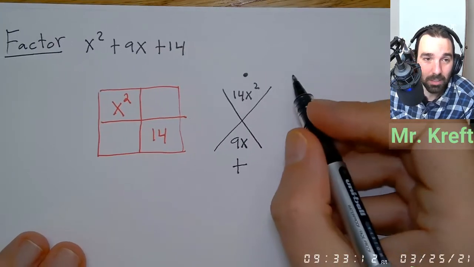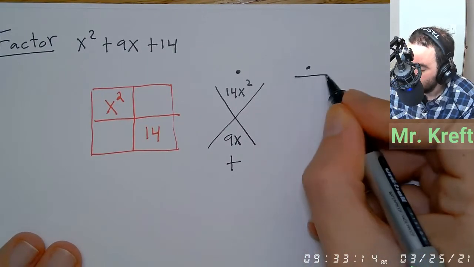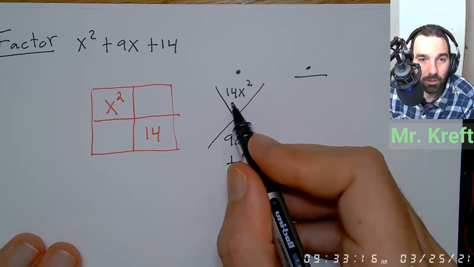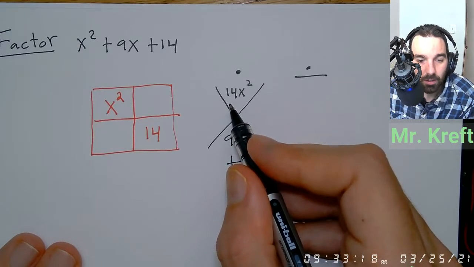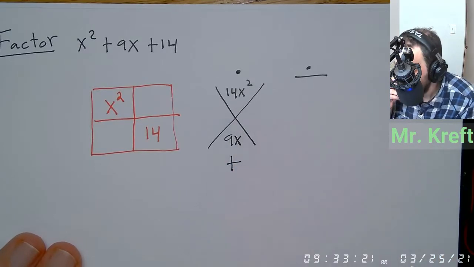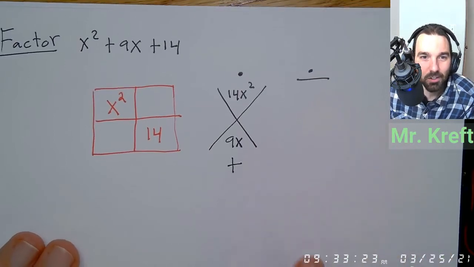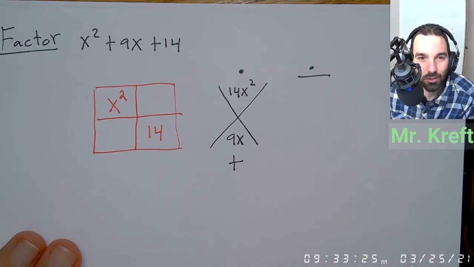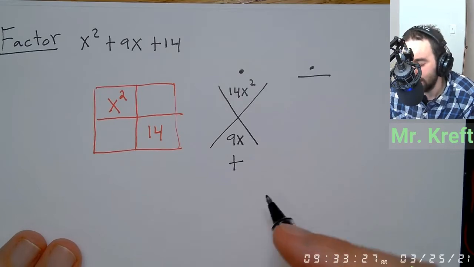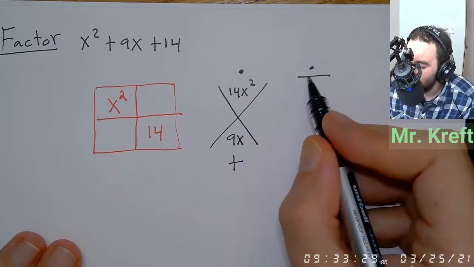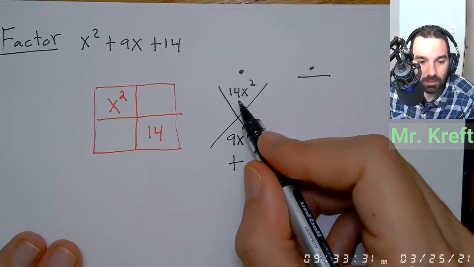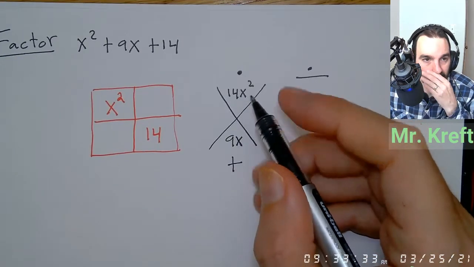Okay, so then I'm going to make a list over here. How do I multiply to get 14? Can you guys help me out? What times what gives me 14? This is kind of like a mini game. Like if you're playing a video game and you're on a major quest and there are side quests, think of this as a side quest. So what things multiply to get 14? What times what?